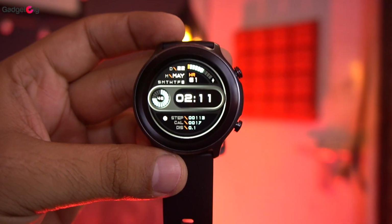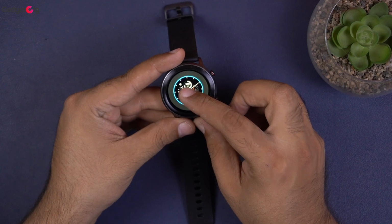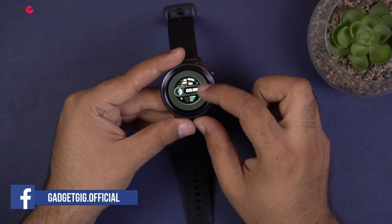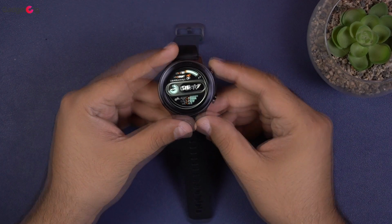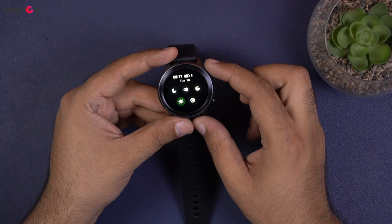NoiseFit Active supports both gestures and button control. And here we have the watch face. You can change the watch face by long pressing on the screen. And here we have the available watch faces. And by the way, you can download more watch faces using the app, which I will show you in a moment. So swiping down on the watch face will show you the notification history, and swiping up shows you the quick settings.